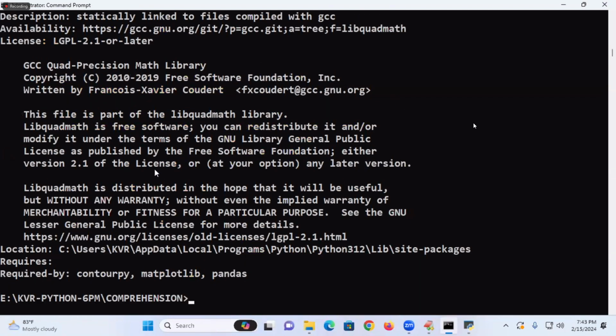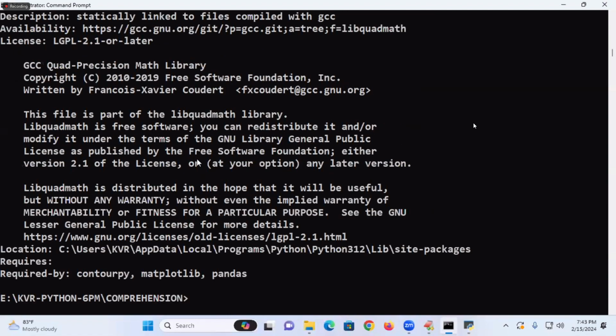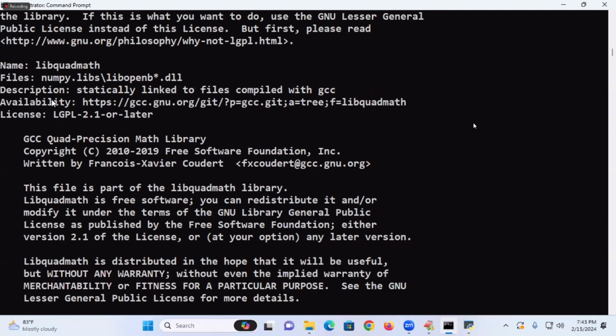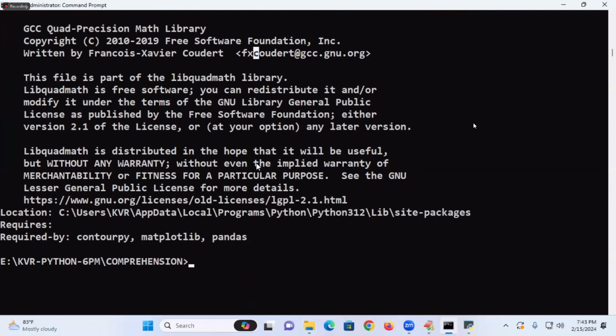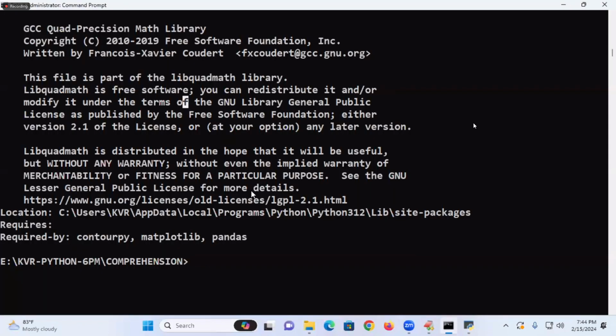Pip show numpy. So about NumPy, I already said those things, already done. So we already got the data. It is array-based computing, everything is given. The description is coming. So are you following that? Already worked with Jupyter notebook, it is done. So don't try to work on such big things with the command prompt. It's not quite recommended here.